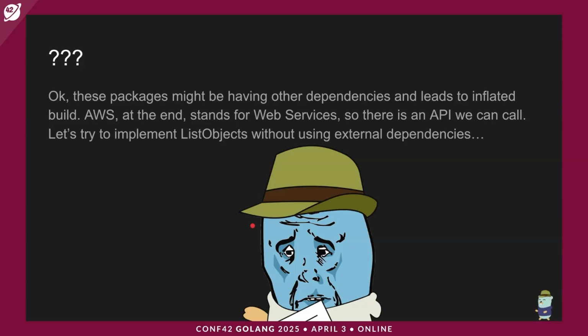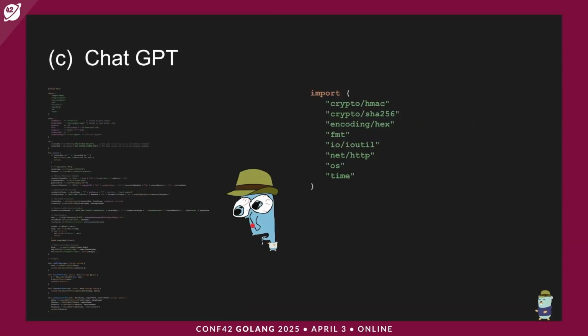For sure, it has some complications about authentication. We need to sign our request, but we can figure this out. So what I did, I just asked ChatGPT to generate the code. This code actually works, and the code itself is not interesting for us at all. It works, you can believe. What is more interesting for us is this list of dependencies. We have working code which can call list buckets, but all of these AWS dependencies are gone. This is clearly only from the default Golang packages.